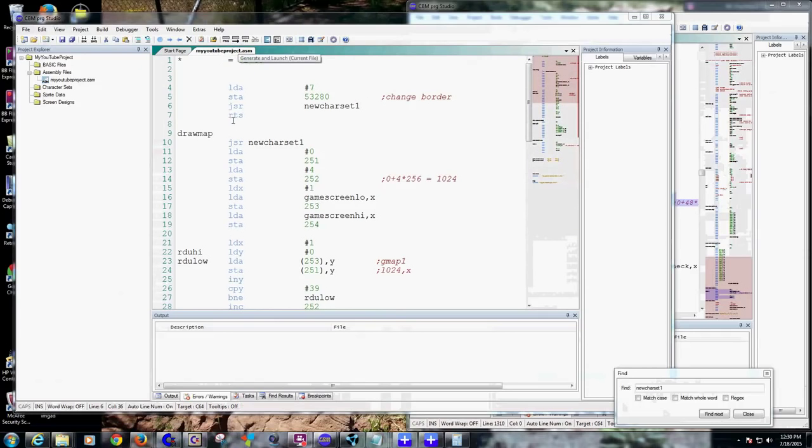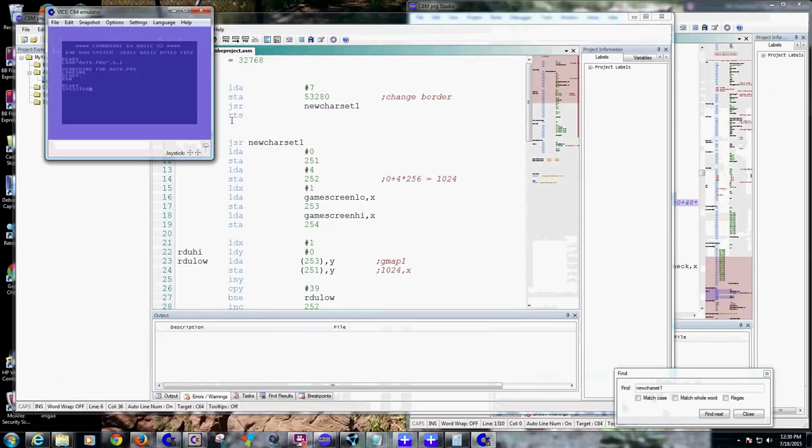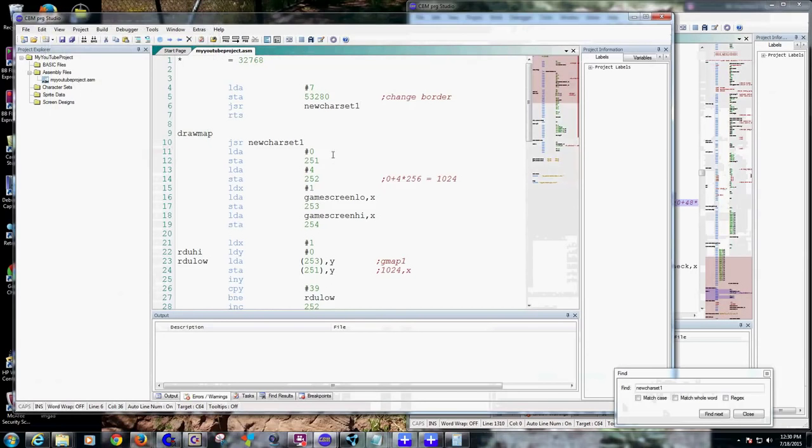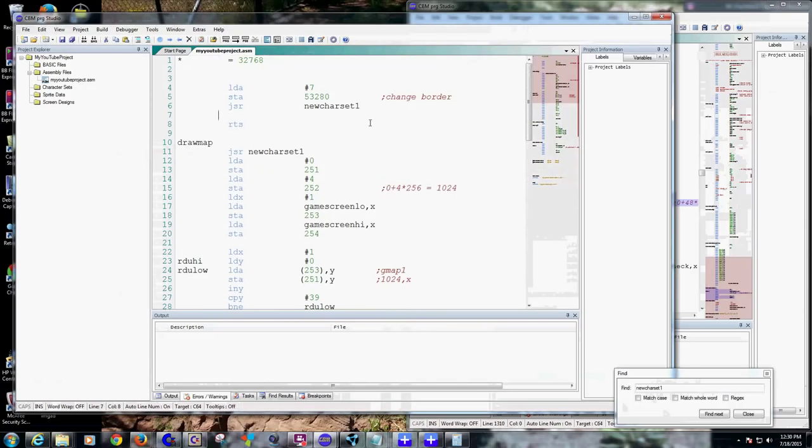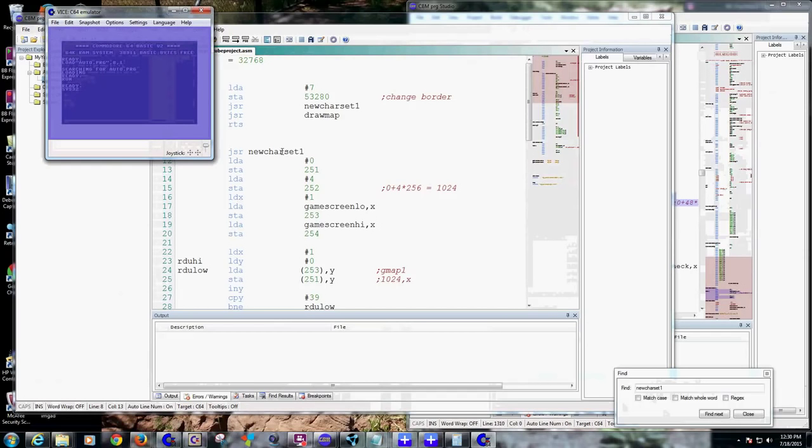I'll run it again to show it to you, but you won't see anything yet because all it's done is load the character set into memory. We'll also probably need to clear the screen, but we'll see if that works or not. Now we're going to test our map and just cross our fingers and hope it works. We may get some weird stuff here. Actually, we will. You won't see any map, but you should see data fill the screen. It should look like a regular character set.